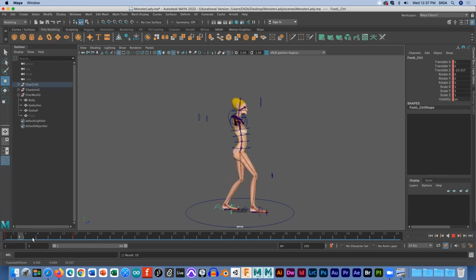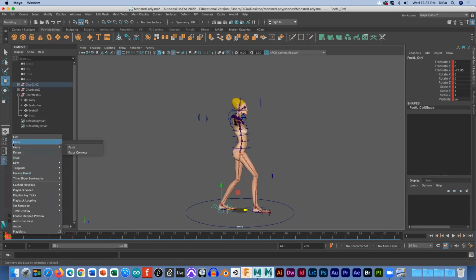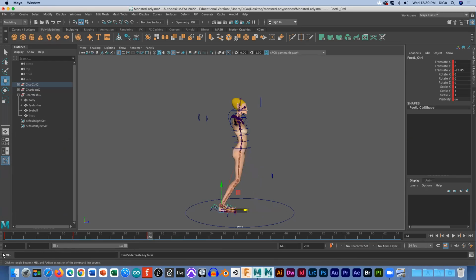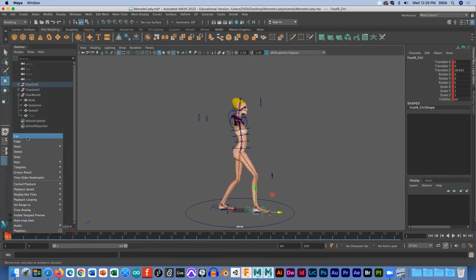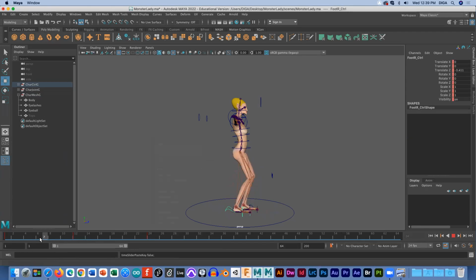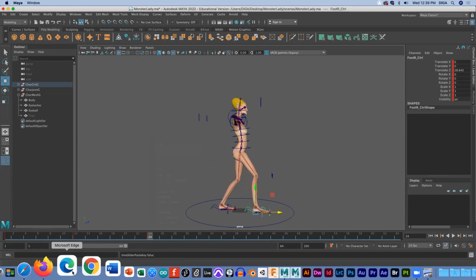And what I can do is go to frame 24 and select each of the foot controllers and copy its first keyframe to here, right? Does that make sense? And then I can just hold Shift K, copy the first keyframe, and go to frame 24 and paste. All right. And then select another controller, another neck, and copy the first keyframe and paste it to frame 24. So basically, now we have one step and then a second step. And the second step will move the foot back to the initial pose. Does that make sense?